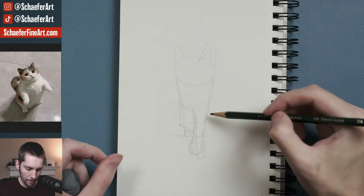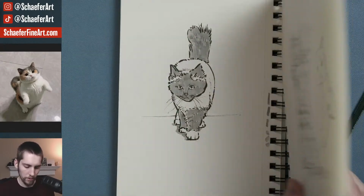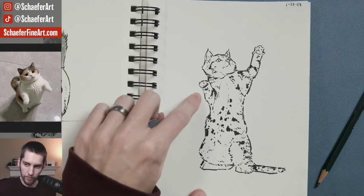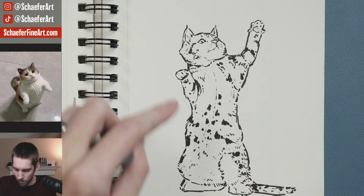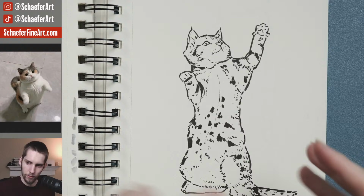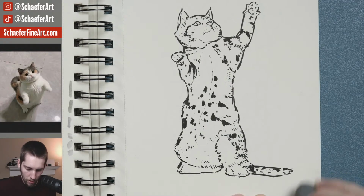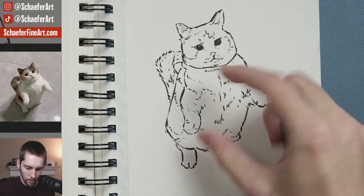Maybe you can see some of the back feet here, kind of like what I drew earlier. This is foreshortening. So this is another example of foreshortening, this paw coming towards us. We're not seeing the full length of it. It's usually foreshortened, things like that. Like this foot, here's the length of the foot, and then this one's coming towards us, so it's just like a cylinder shape. So it really makes things more difficult, and that's what's so difficult, this kind of angle here.